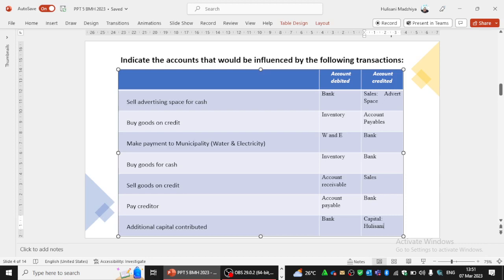When do we include banks? You only include bank if you are paying or receiving money. If you are paying someone with money like cash, that's when your bank is affected. And if you are receiving money from someone, that's when your bank account will show a debit, meaning that you are receiving money. And when money is going out, we credit the bank account. So the bank account is affected in most transactions. It's very rare to find the bank account not appearing in more than 60% of all the transactions that occurred within the company, because money is going in and out of the bank.